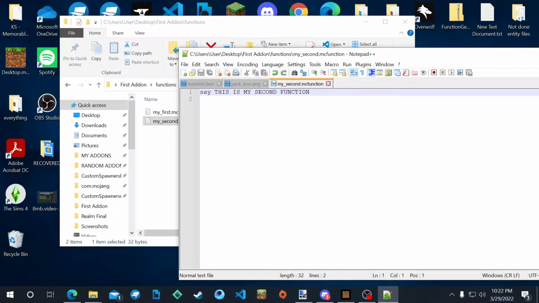Now, something to note is commands don't go like this. They will not work as a function in an MC function with a slash. And that's just because it doesn't allow it. I mean, with command blocks, the same concept: you don't need a slash, but you can use a slash, doesn't matter. But with functions, you have to take the slash away. Now, think of every line as being a new command block. Okay, so every line can be a new command block.